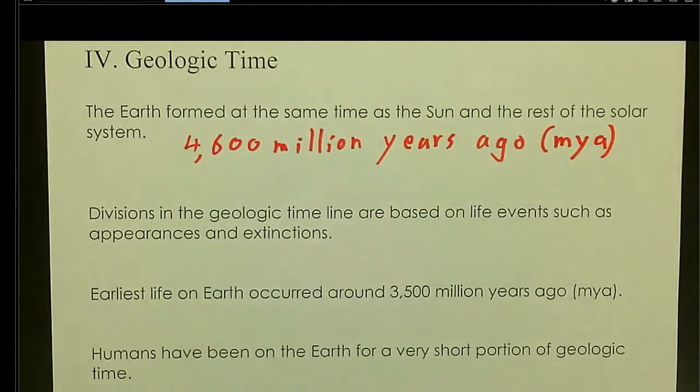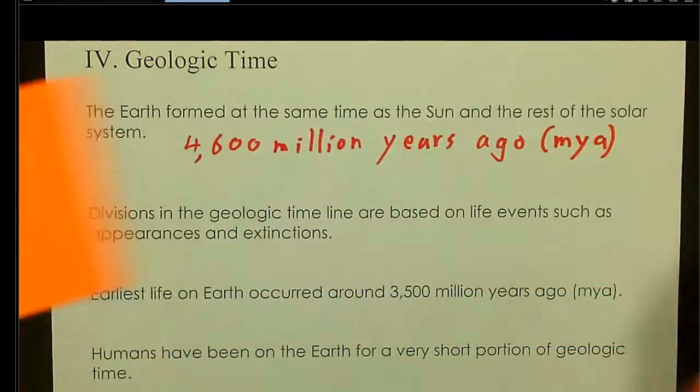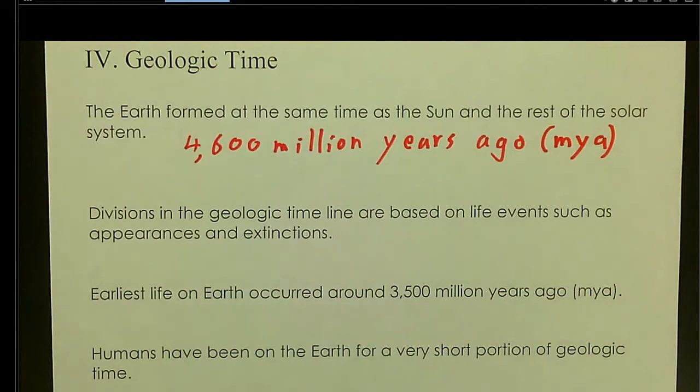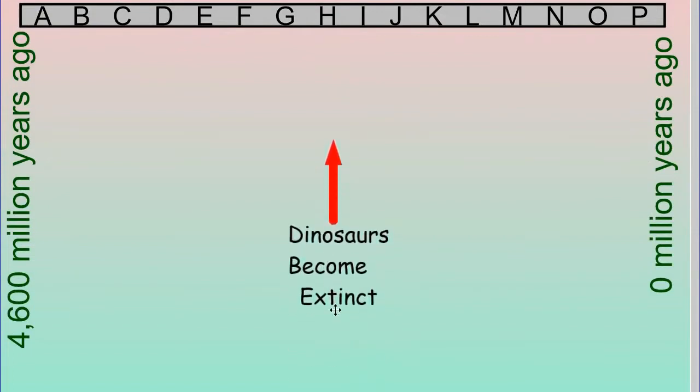Just like Ben Franklin's life was divided up by major life events, and a student's life is divided up by major life events as well, the Earth's history is also divided up by major life events, like when the atmosphere first collects a certain amount of oxygen, the oldest rocks, the first life form, or the mass extinctions of different animals. Specifically, mostly when we talk about geologic time, we divide it up based on different events that have happened in life here on the Earth. A good example of a major event here on the Earth is when the dinosaurs became extinct.